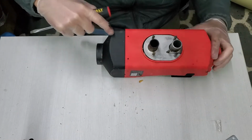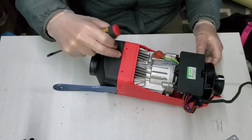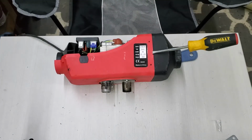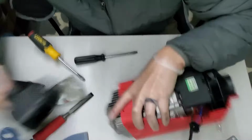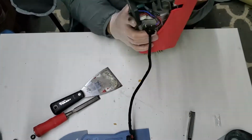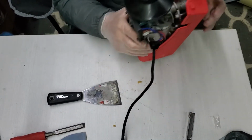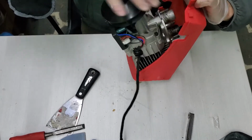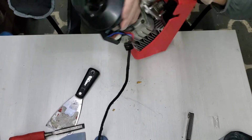So there's these little pegs, and these are easy to get off because it has the little tabs for you to get your screwdriver under, but top and bottom do not. And this doesn't really flex. Let's see if I can maybe get it from this side. Alright, 3 sides is all it takes. Now we should be able to pull this. Definitely on the struggle bus here. Oh, yeah, just kind of force it, huh? I don't want to break anything. There we go.